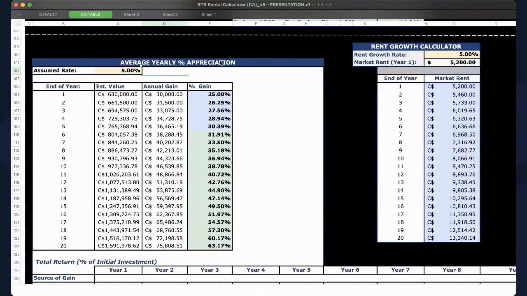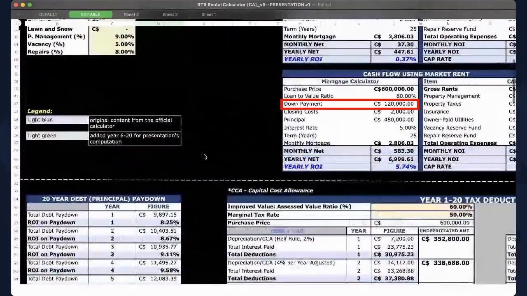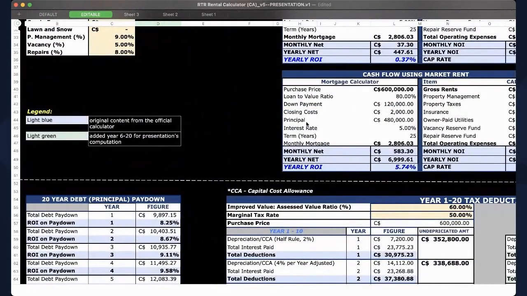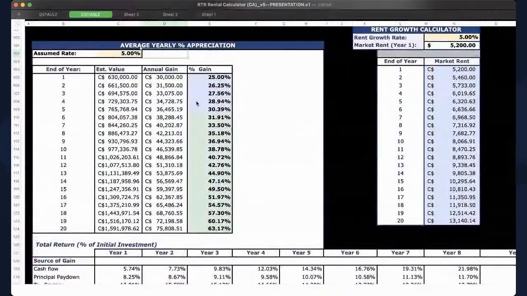Your average yearly appreciation, we have in our first year here the estimated value of your property. And it is saying if you go up 5% a year, maybe it's going to go up 30 grand. And then it compounds itself every single year. And it's nice to see these numbers climbing every year. Now it's basing this gain on your initial investment. Your initial investment, do you remember at the very top here, down payment was 120,000. So it's measuring what is 30,000 of the 120,000. Well, that would have represented a 25% gain cash on cash there.